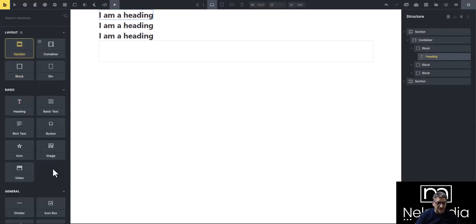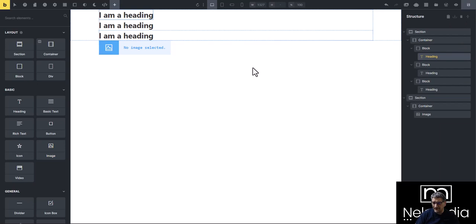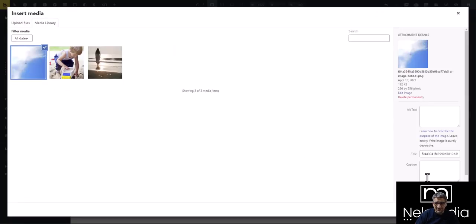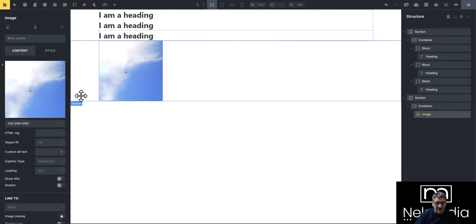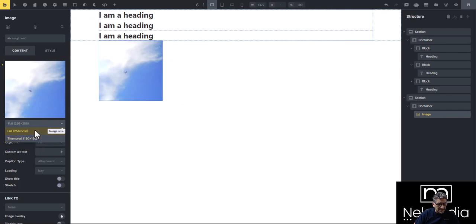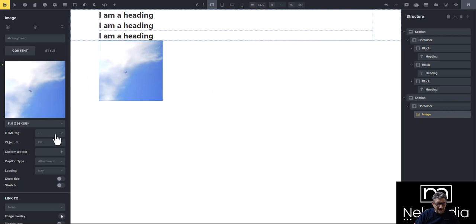If I create a new section here, let's say, and add it to my section. I'm in the right place, hopefully. Okay. And I'm going to use that image that I just downloaded. Usually you will have, of course, the attributes. So that's a pretty small one, but that's okay. So this is how you can use the OpenAI assistant, or of course, you can write some content with that as well.